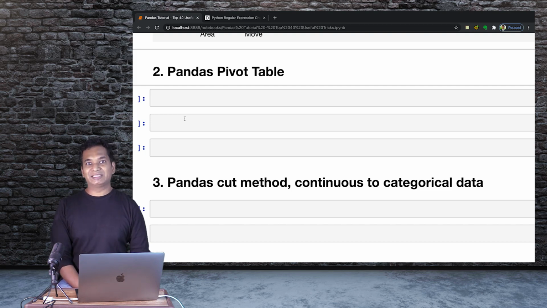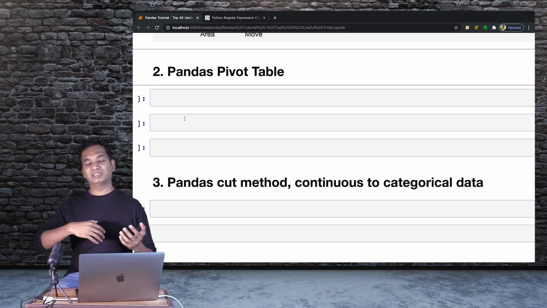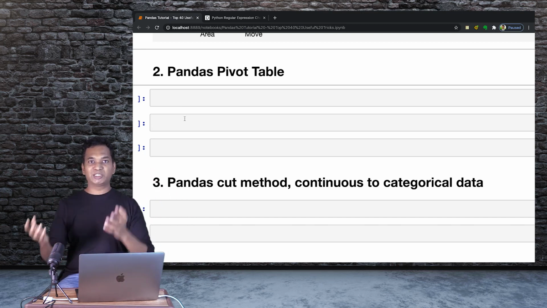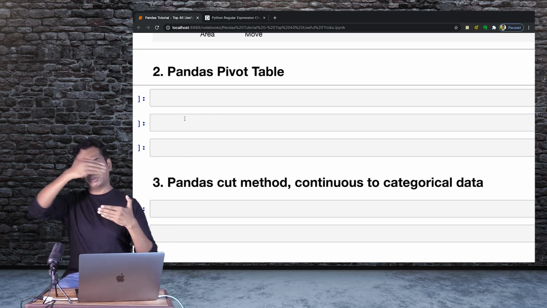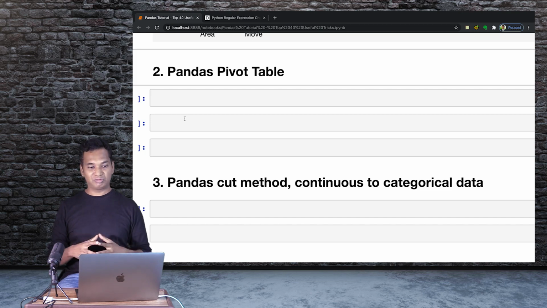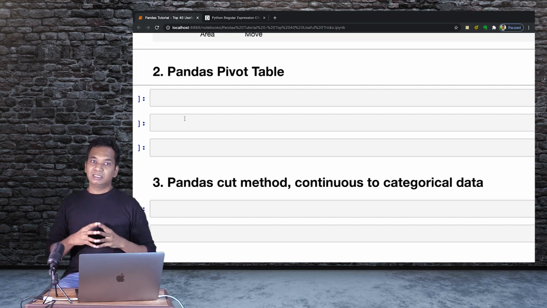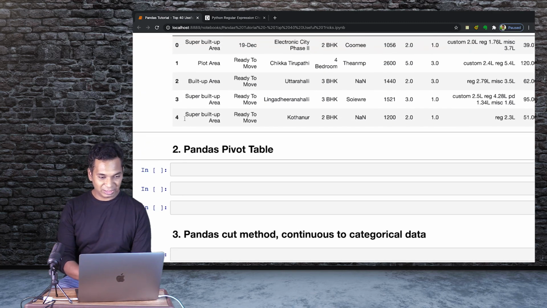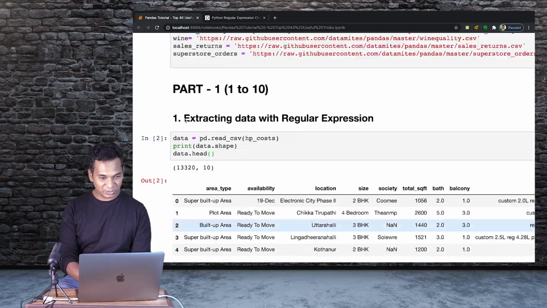If you are experienced in Excel or any spreadsheet, even Google Sheets or Tableau, it's quite easy to create a pivot table with the columns and the rows, and then you can see the numbers aggregated. That's really easy. Pandas provides a similar kind of feature, and it's easy as well if you know how to use it. So let's use another data set.